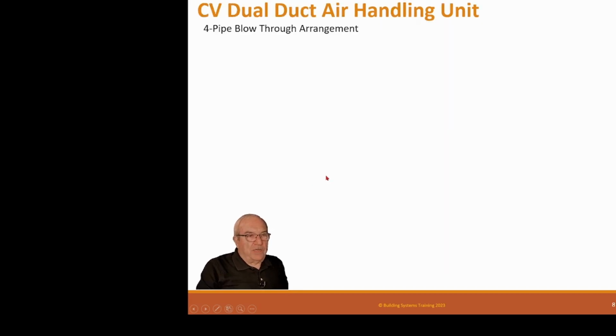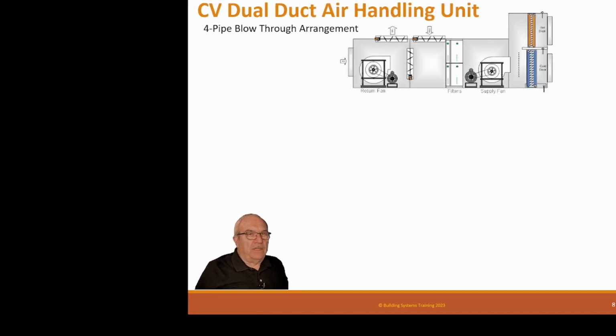Now we'll get into the more exotic systems. This is a constant volume dual duct air handling unit. These air handling units were originally created to provide heating and cooling to a space with zone control. Originally we had the 4-pipe air handling unit, and we didn't have any zone control, so we had just one great big zone, and you maybe used some reheat coils out there to try to change the temperature of the zone. Well, this was our first attempt at how to make a VAV system without a VAV system. And this is called a dual deck unit.